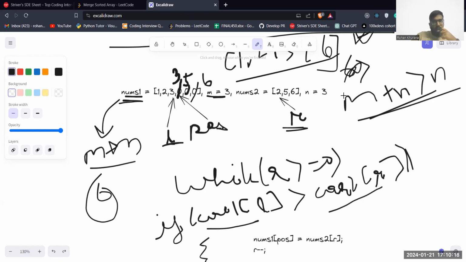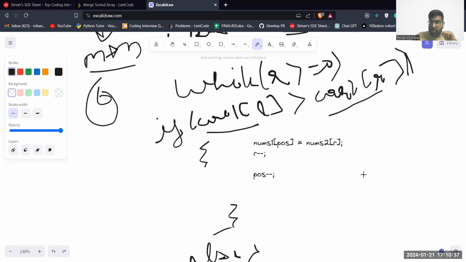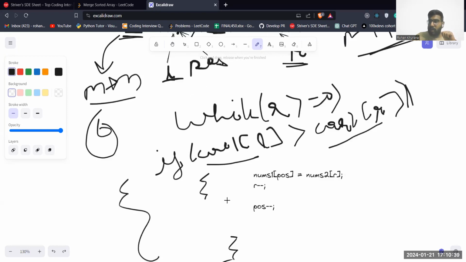You will say, how can you do it? I will say, hey, listen. Maybe this value belonged to nums 2. Had it been 3 here and 2 here, you would have pushed it to this position when you come in this if block, right?